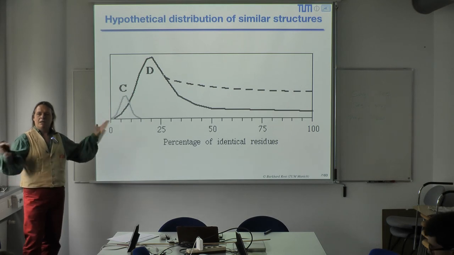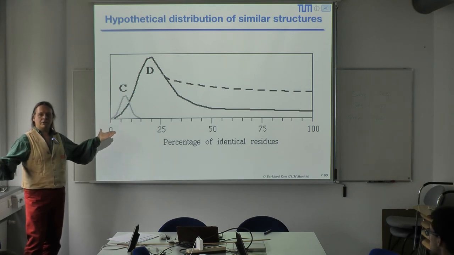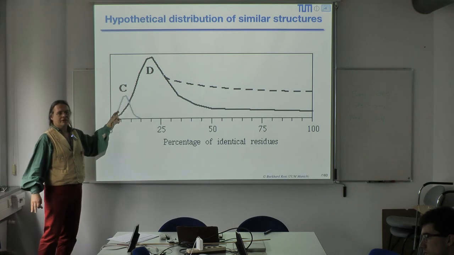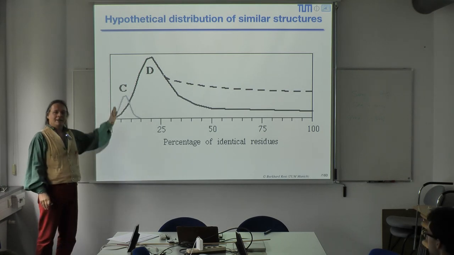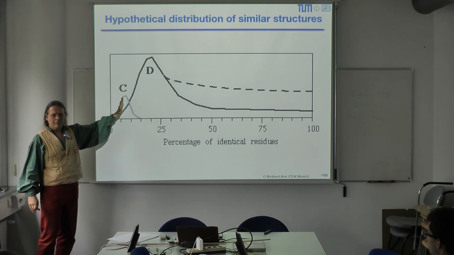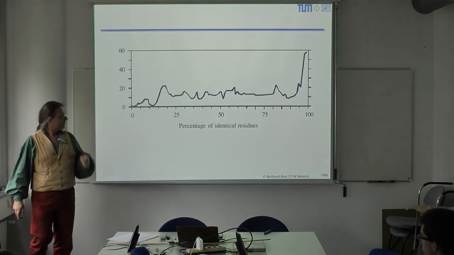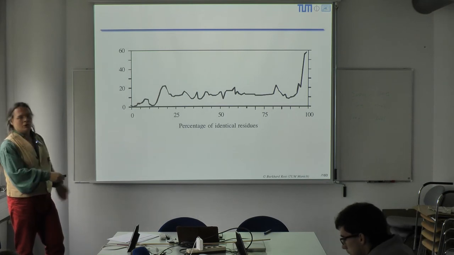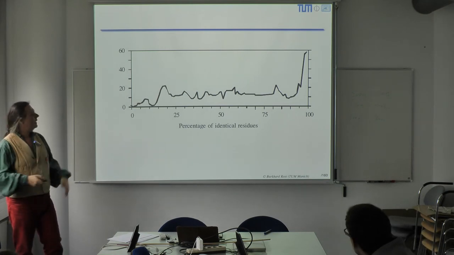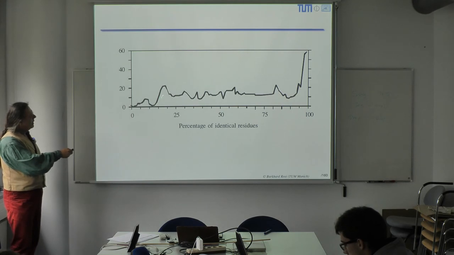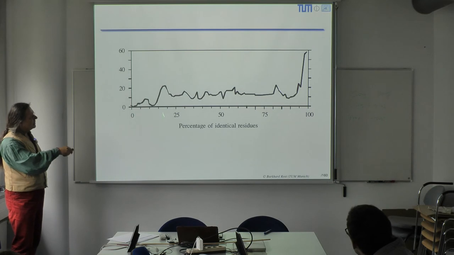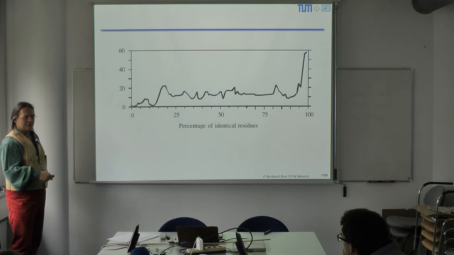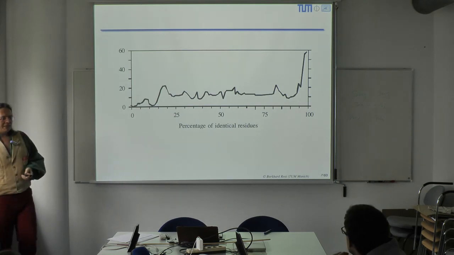The random background, simply you have 120 residues, 100%, so 100 by 20 is 5. So that's the random distribution, roughly, okay? That's what I observe. A little bit more here, because there's a lot of bias in the database, and somehow here, just below the twilight zone, the onset of the twilight zone is in this realm. Here, I have my findings, right? And everybody's happy with that, right?